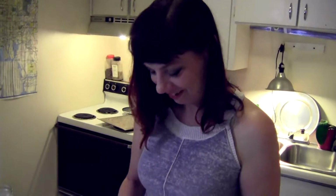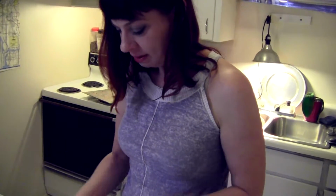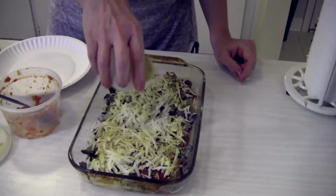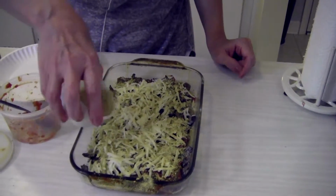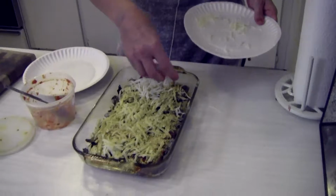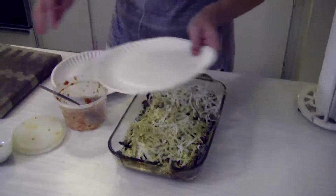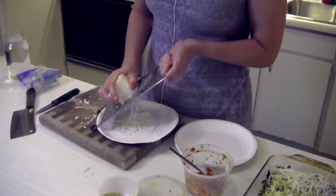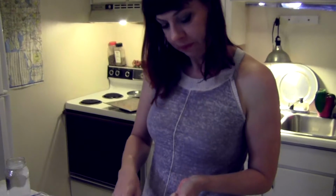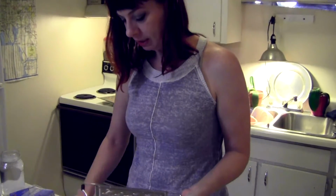Need a little more cheese. So I'm gonna grate some more cheese. Oh, this is brewer's yeast. We're gonna use some brewer's yeast because it has a very nutty, cheesy sort of flavor, and it is a great source of protein, but also a lot of minerals and other nutritional items that you need. And since I'm a vegetarian or a pescatarian, I need to get protein from other sources. And it tastes good too. We're gonna end up with a lot of cheese. I think it'll be delicious.